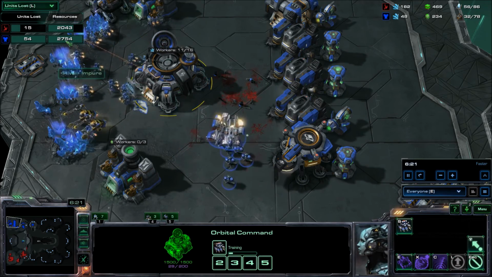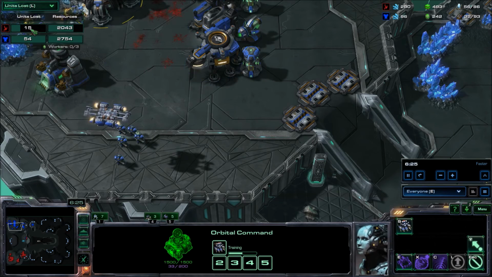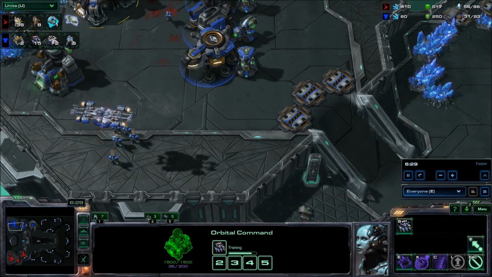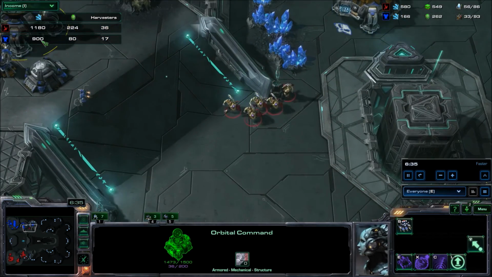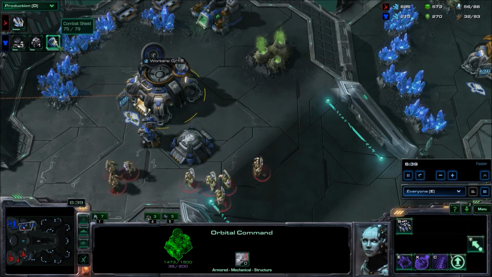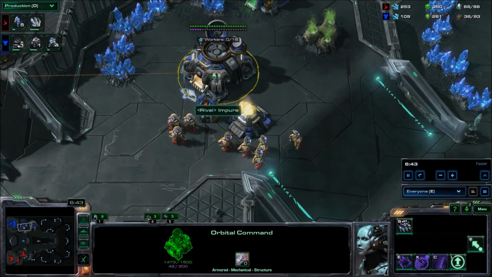Total units lost here: 2,700 for the Terran. Lost 54 total units to just 15. And only 2,000 lost, so quite a bit of SCVs rather, lost for the Terran there. So a little bit of income lost. Now only 900 to about 1,200 income. Now only 700. So he's definitely way behind in income now from that push.